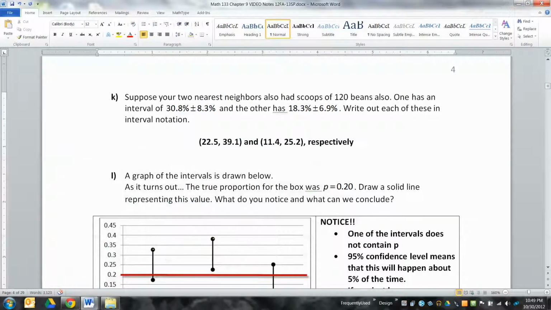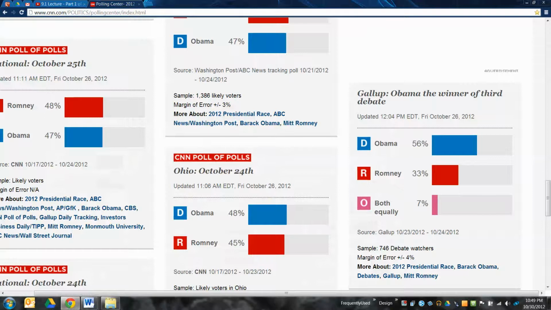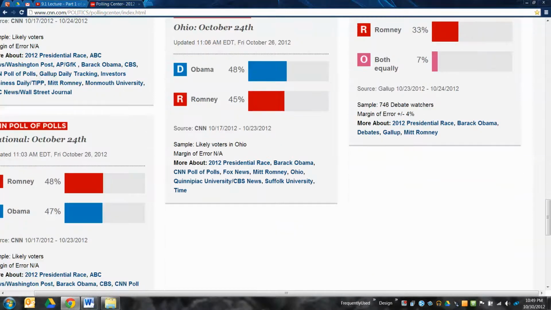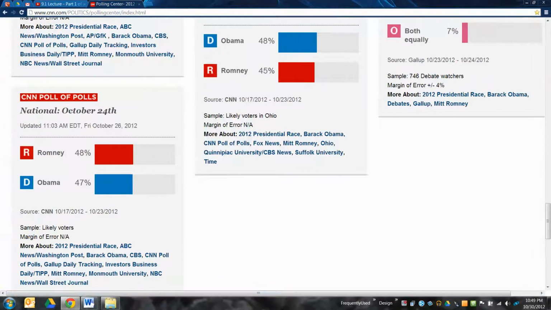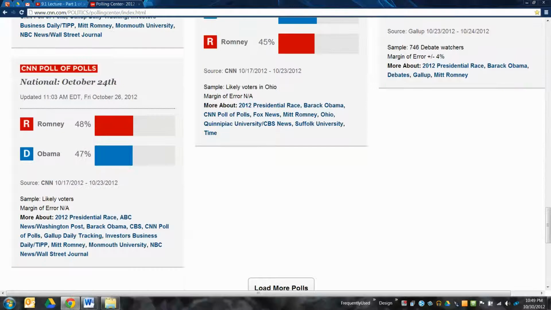So when you see margin of error, they're giving you that plus or minus bit over here. And then they'll say, Obama's 50% plus or minus 3%, right? So what you really want to be able to do in your head is make an interval out of that. What they're saying is not quite what it really is, right? It's really more wiggly than they're trying to show you on these things. And this is not just CNN, this would be all of them. They all report this way.